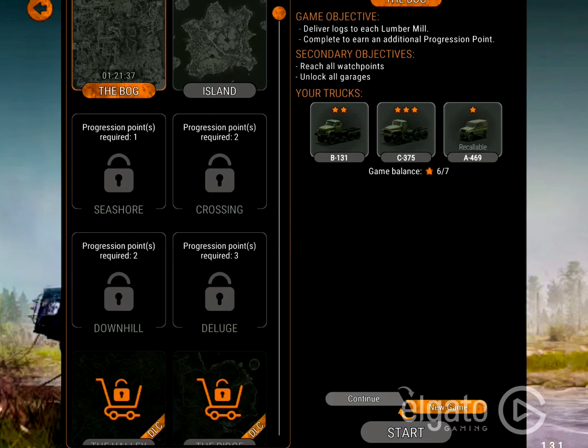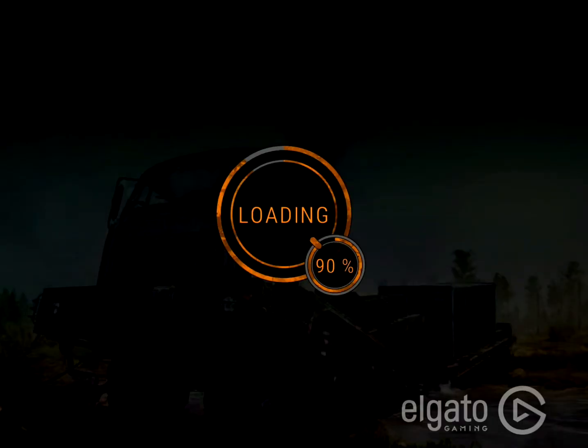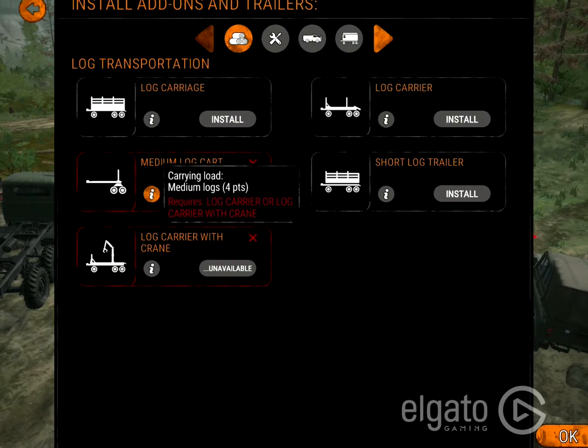So, game objective: deliver logs to each lumber mill, complete to earn an additional progression point. Okay, so start. Yes, I know. Can recover, can skip nighttime, charge the infernal fuel. Okay, let me see. Do I want to do casual or hardcore? Because I'm such a newbie at this, I'm definitely going to do casual. I'm not a hardcore MudRunner player, okay? Why is it unavailable? It requires a log carrier or carrier with crane.